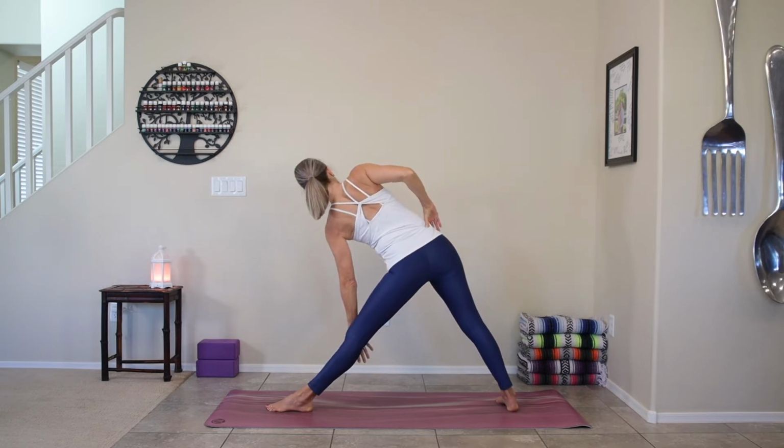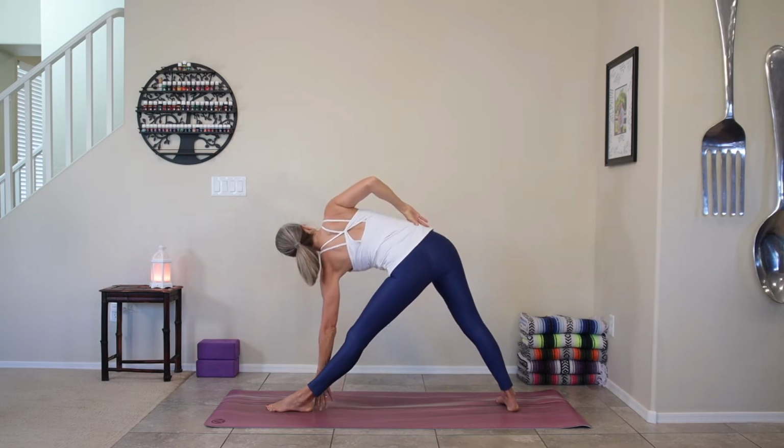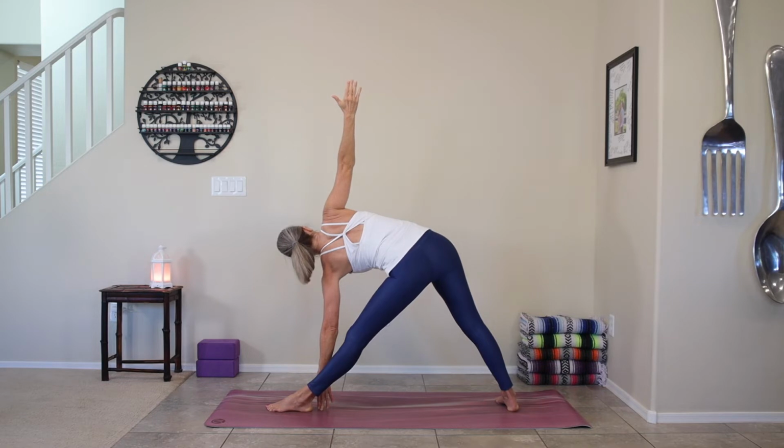Bringing the hand inside the knee or the thigh, or you can go into the calf. You can even use a block here, and then if you'd like, you can reach your right arm to the sky, or you can keep it on your hip. And now find your breath. Inhale and exhale, one more breath.